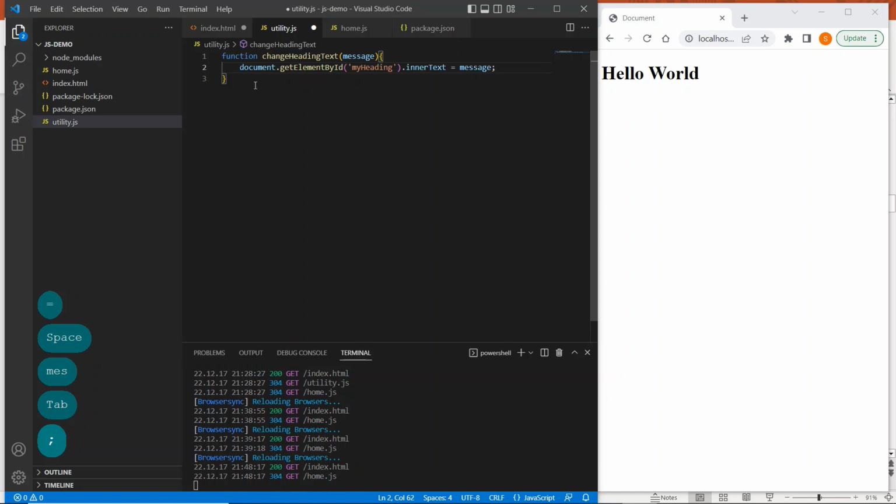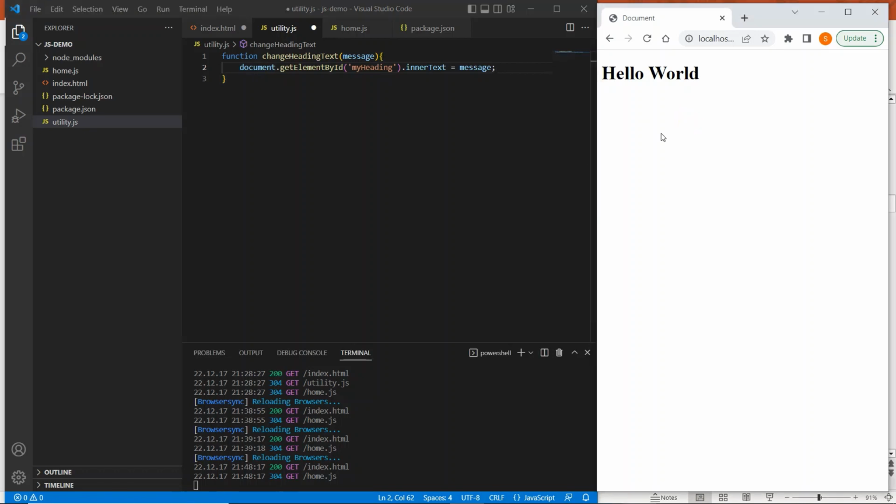We will discuss functions in detail in upcoming lectures, but for now understand that function is the keyword which is used to declare a function and then the function name. So in our case we have given the function name change heading text and there is a parameter to it, the name is message, and then we are calling document. So what is this document? When an HTML page is loaded in the browser, it is represented by a document object which is the root element of the HTML document.